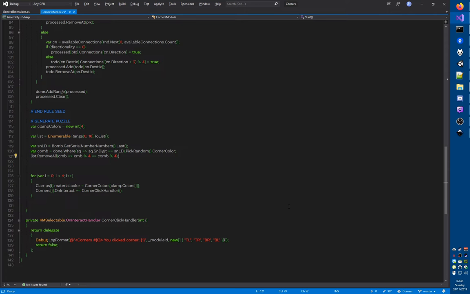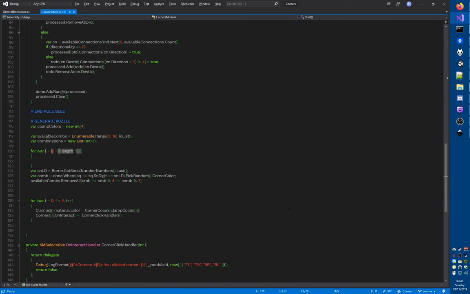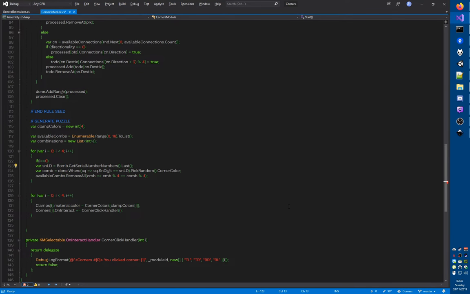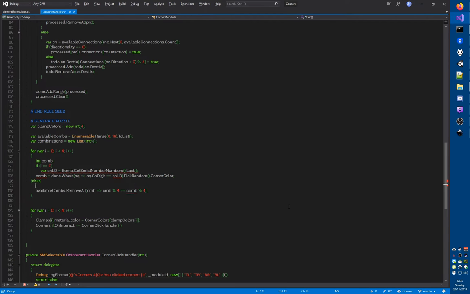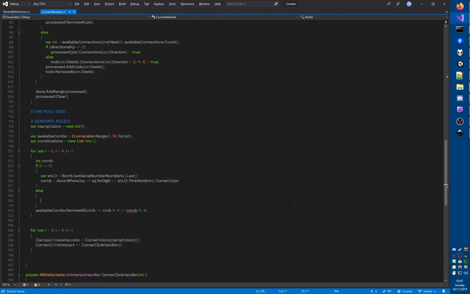All right, so that means that these are actually the available combinations. That's why I'm going to call that. And then I'm going to have the combinations that I decided on as a new list of integers. And I'm going to do this whole thing 4 times. But the first time, I'm going to decide the combination on the basis of the serial number last digit. Like that. And otherwise, oops, I forgot the open curly. There you go. Otherwise, I'm just going to pick a combination at random from the available combinations. Pick random. There you go.